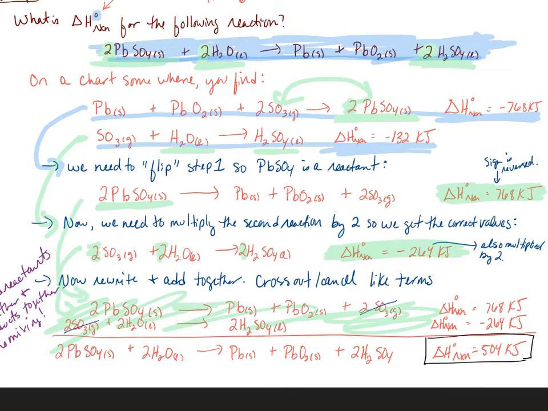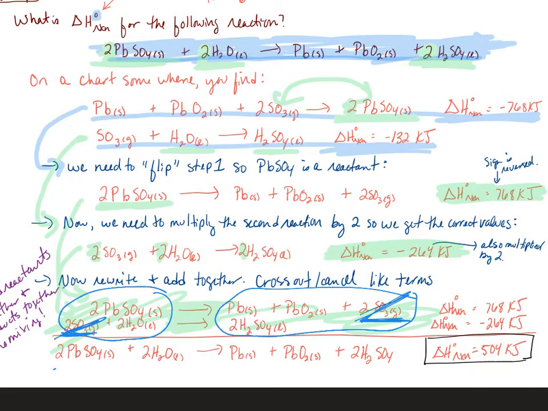Basically I'm just taking these numbers and pulling them down here. You use this arrow as an equal sign in math, and you add one side and you add the other side. But we also can see when we do things like this, these are the reactants and here are the products. In this case, we have 2SO3 going in as a reactant on this side, and even though it's in a different reaction, we have a 2SO3 coming out as a product. So this and this cancel out, and they're not even part of the entire reaction.